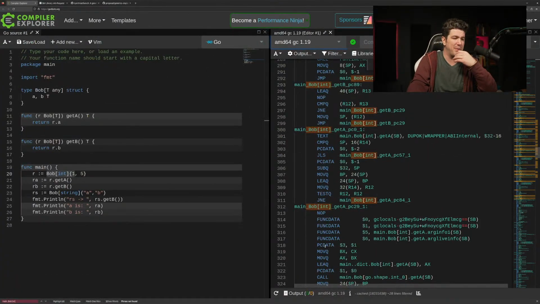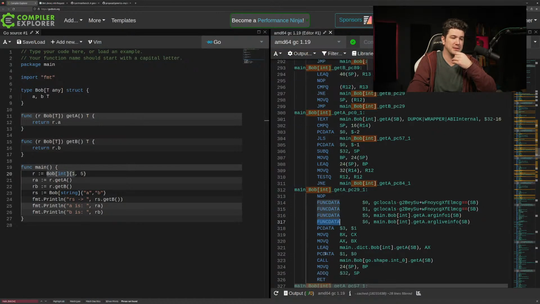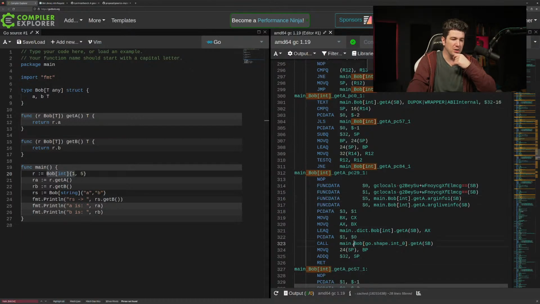I need to get better at looking over this stuff. I need to get better at understanding some of this stuff. I think you're right that this is garbage collection stuff. We have this call. We can follow that.